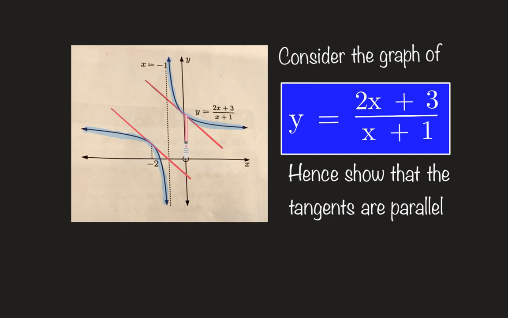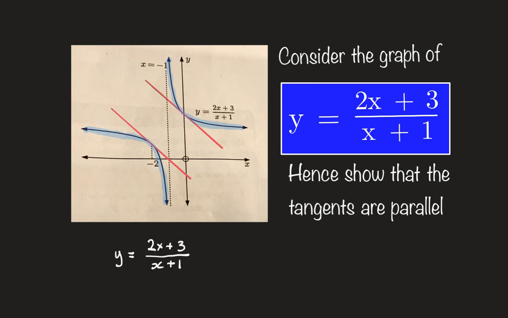And to find the tangents, we need to first differentiate this particular function so that we can find the function of the tangent. And I don't mean the tangent, but the function of the tangent. After we find the function of the tangent, we are able to find the tangents at these particular points.